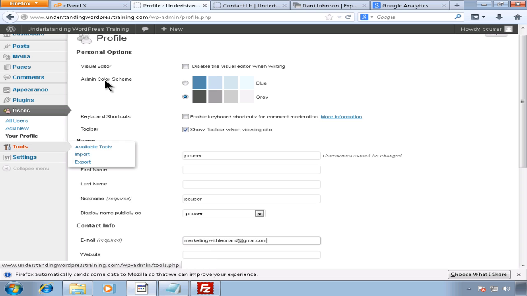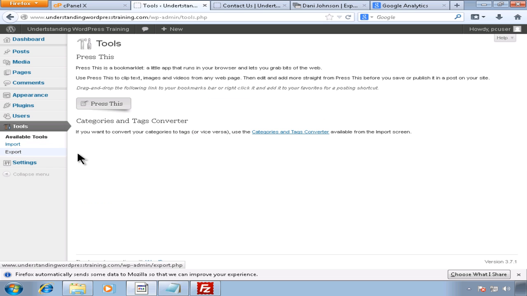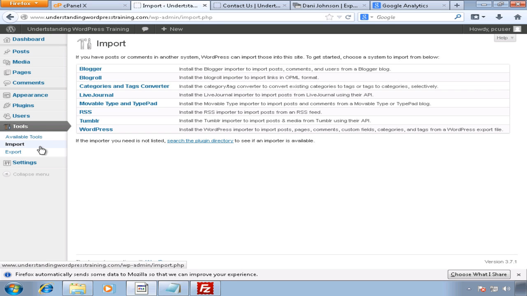Okay, so that is your profile. You can fill in all the details there. Let's head over to tools. Now there's not much you can do on the tools here. You can import things, or you can export things.